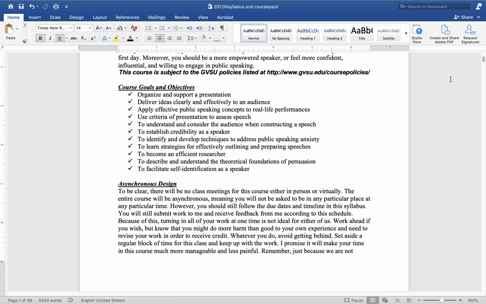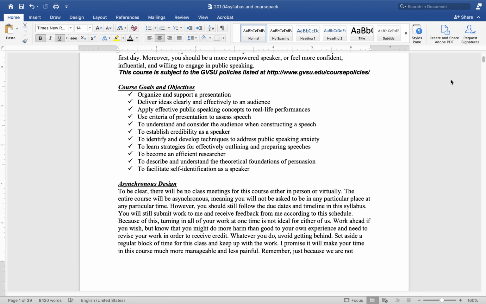We're only going to cover persuasion maybe like half the semester. It's 2 of your 3 major speeches. But if you can persuade people in this life, you have a much better chance of achieving what you want. You're going to need other people to do things for you. And if you can persuade them to do that, that's a great skill that, again, you'll use forever.